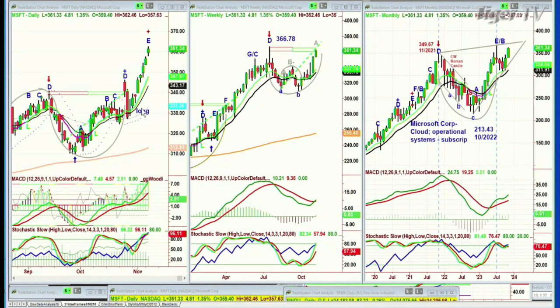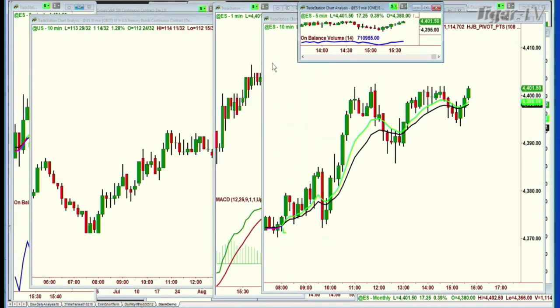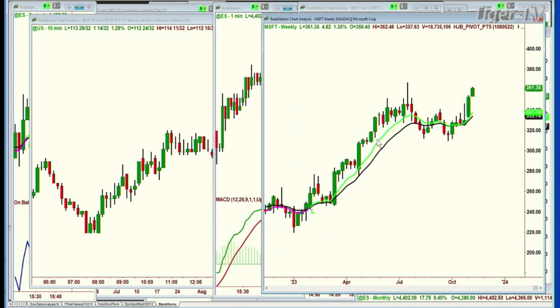There are a whole bunch of techniques we were using. This is the first time in a long while — I have to wait for the end of the week — but so far the MACD is cross positive, and I needed to see that. There's another technique I have from webinars where the nine-period moving average is above the 14, and as long as it's holding, it can keep you in the trade for a long time. Here's my chart — I'll go to the weekly for Microsoft. You'll see here's the green moving average, and that green moving average didn't go pink — it's still green. So that's another technique I like to use, and this one so far is working very nicely.